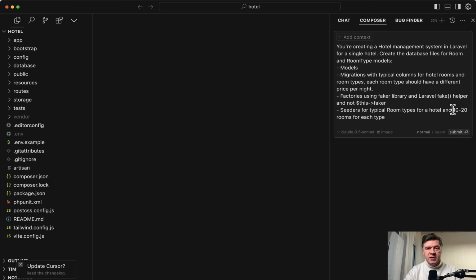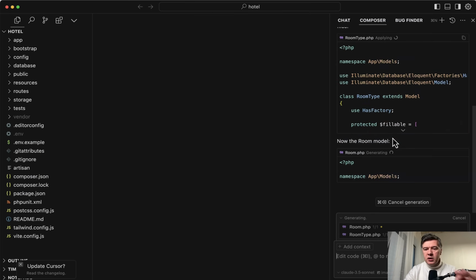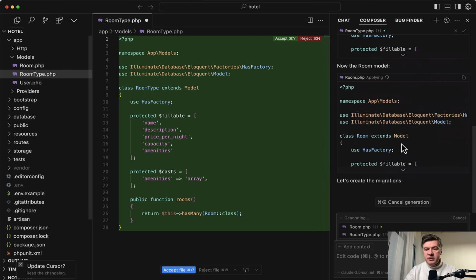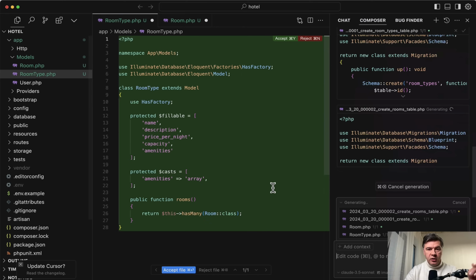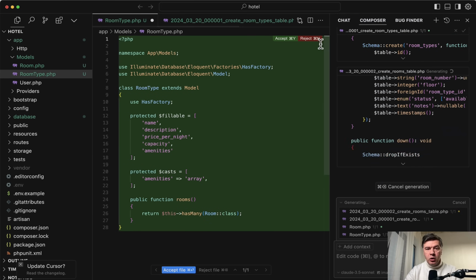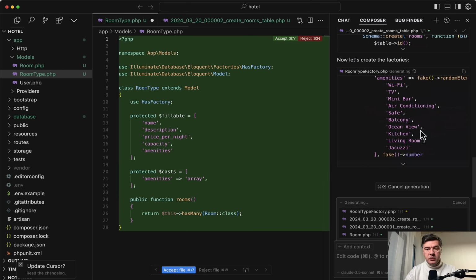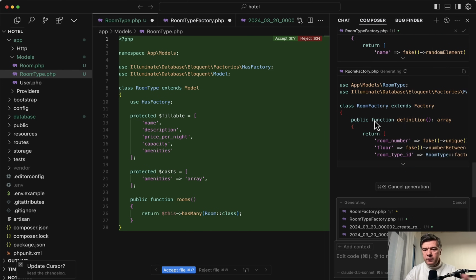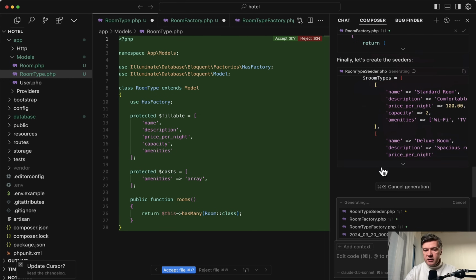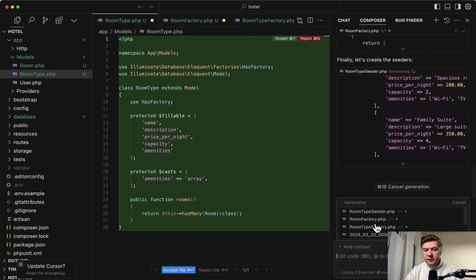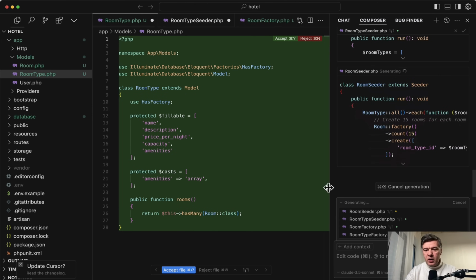Now let's submit and see what it generates. It's running, starting to generate files one by one, line by line, and you will see the list of all files and see the files appearing both on the left, with the code in the middle with accept or reject. Let's wait for it to stop with all the files, and then I will comment on what we will do next. So this is factory, room factory. I asked for models, migrations, factories, and seeders. And let's see what we have here. And here's the list of the files already, still generating. So it takes like 30 seconds or so while I'm still talking.